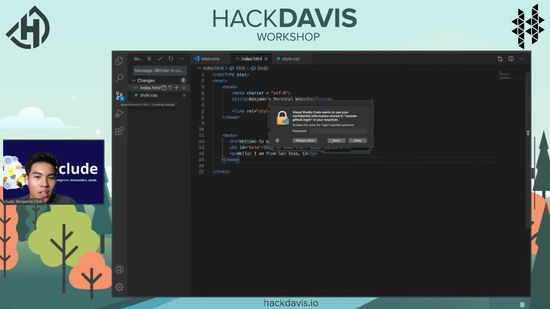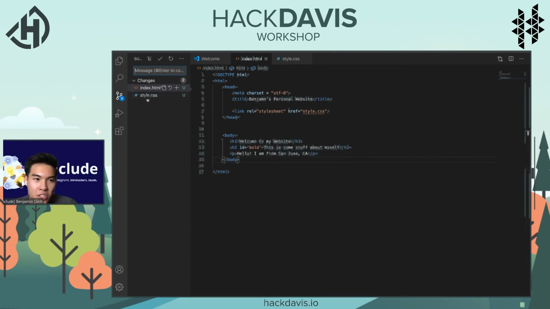Click on that, and it should show 2 files because you created 2 files. Click commit. Commit is comparable to clicking save when you're typing in Microsoft Word, but you're saving this version of your code. That's this check mark right here, and it'll prompt you to type a message for the specific save.